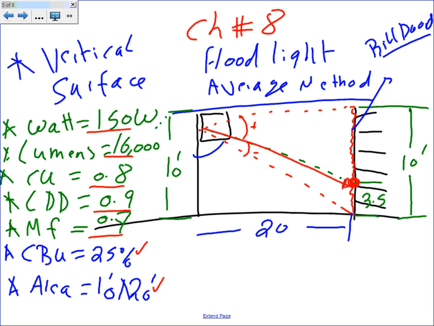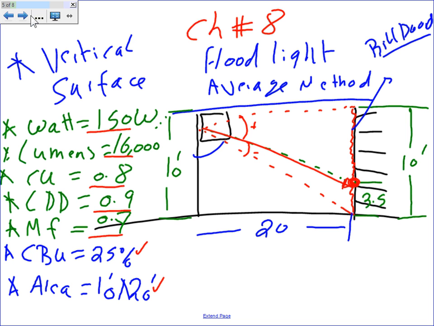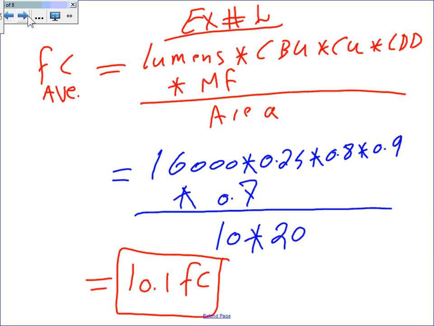Okay? Calculate. You're going to use the formula. I'll go back here. Here's the formula that we're going to be using for the average on the wall. Lumens multiplied by, don't forget, the coefficient of beam utilization, all the other factors and the guards and everything else. Here are the lumens coming out of the fixture, multiplied by the beam. This is my favorite because we're doing average, so we have to have the beam.